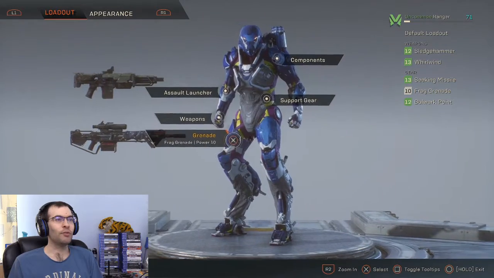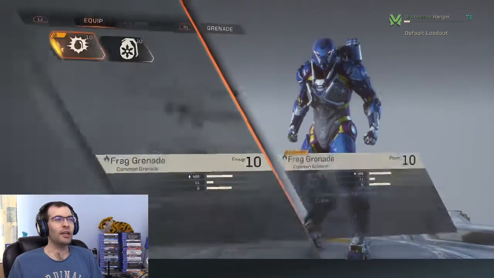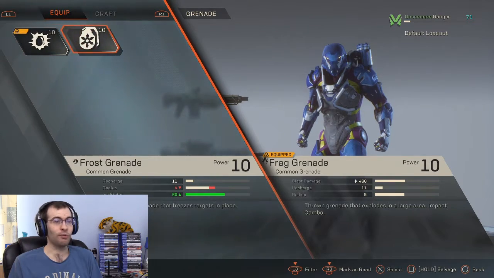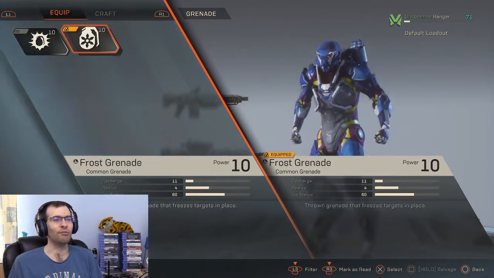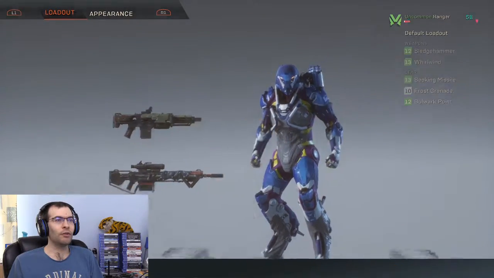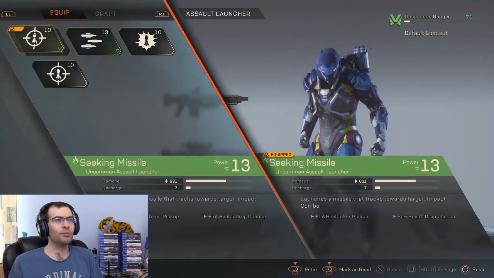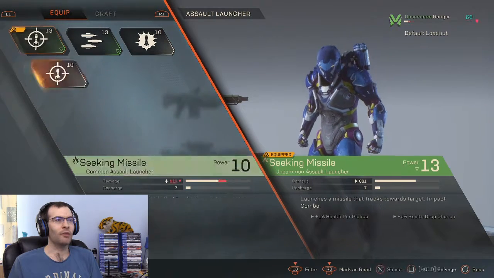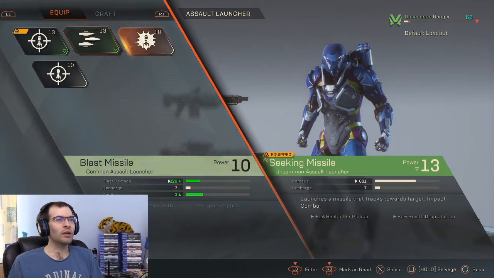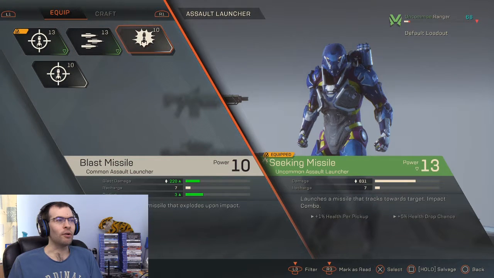So you can have two weapons. I've also got a grenade support power. This is a frag grenade I've got equipped. I've got a frost grenade as well. Actually, I might give it a go. I haven't tried that one yet. And other power, well, I've got a seeking missile equipped. That one I've used a fair bit. Let's see, what else have we got?